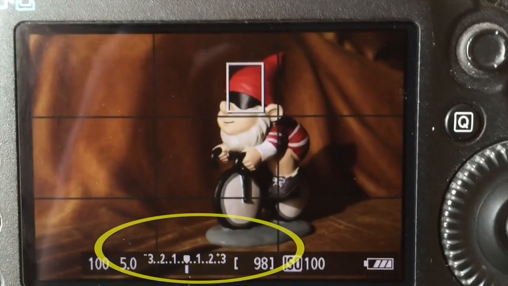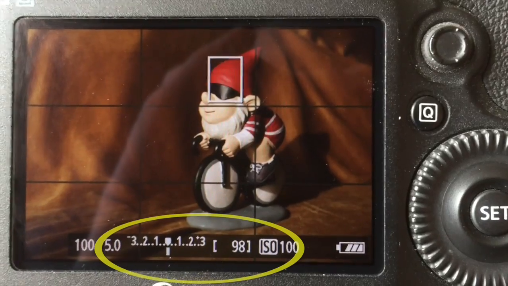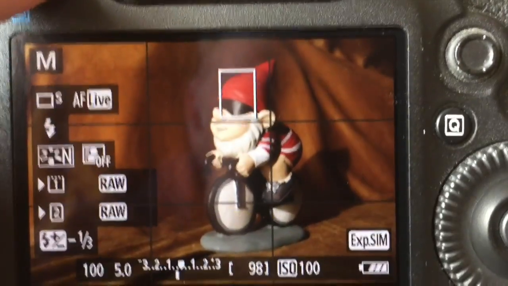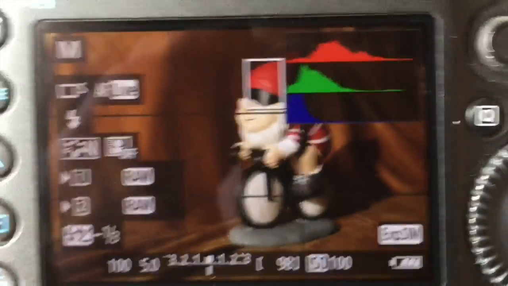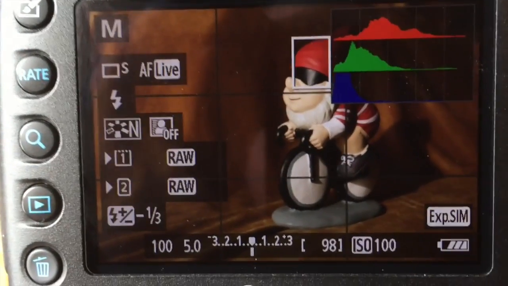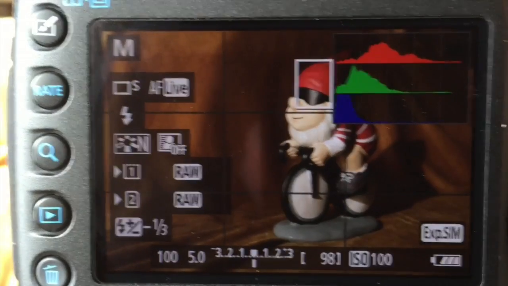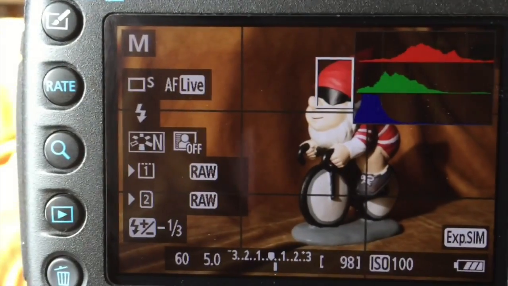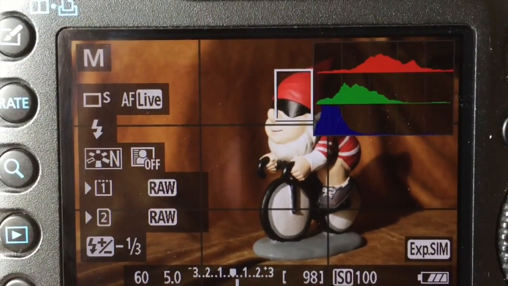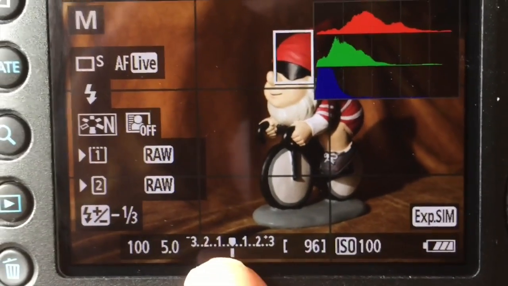The other thing you should note is you should never trust a viewfinder on the back of a camera, a preview like this, because it's not entirely accurate. What I would suggest doing is bringing up the histogram, which is this guy right up there. It gives you a little bit better detail on what's happening. So in this case, we don't want to block up to the right too much, but we don't want to get too little to the left. So it looks like our histogram should be more like that. So for that middle point, we're talking about right there.